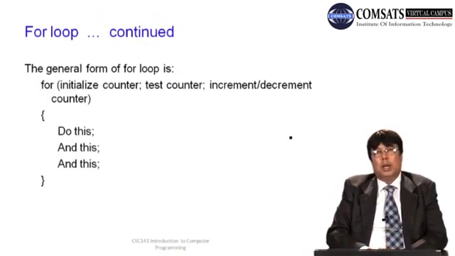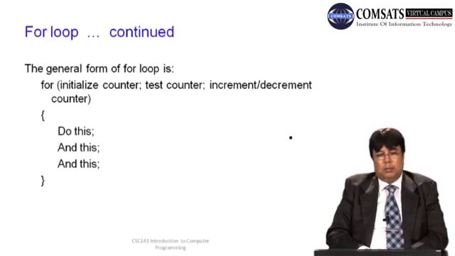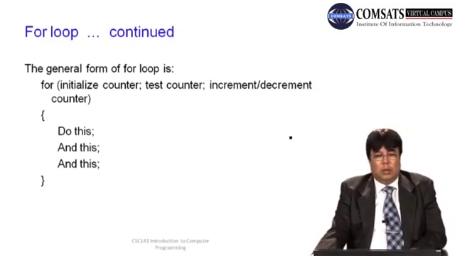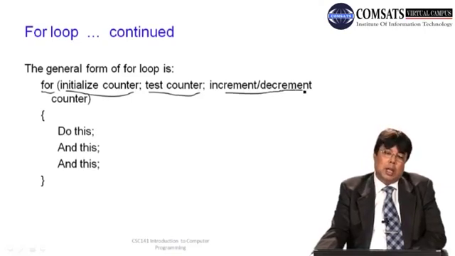So you must be in a hurry, just excited, writing down the for loop statement. So this is the for loop statement. For is a keyword, a reserved word that you can use here. Then the initialization of the counter, the test of the counter, increment or decrement of the counter. Those 3 things I told you: initialize, test, increment or decrement. Then there is the start of the for loop and the end of the for loop.